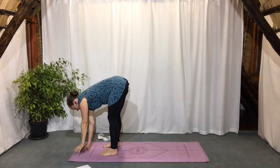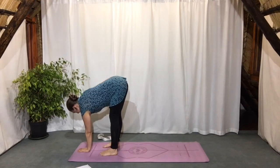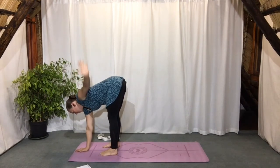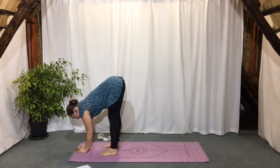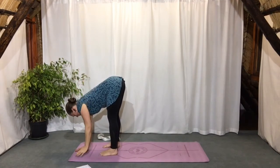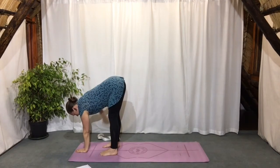As you breathe out, hand comes down. Inhale to twist the other arm up. Exhale to bring the arm down. And then keep going in your own time. Now you're leaning your weight into the front of your feet and into that hand that is on the ground. Don't lean back into back of thighs and into your hips. Move with the breath.